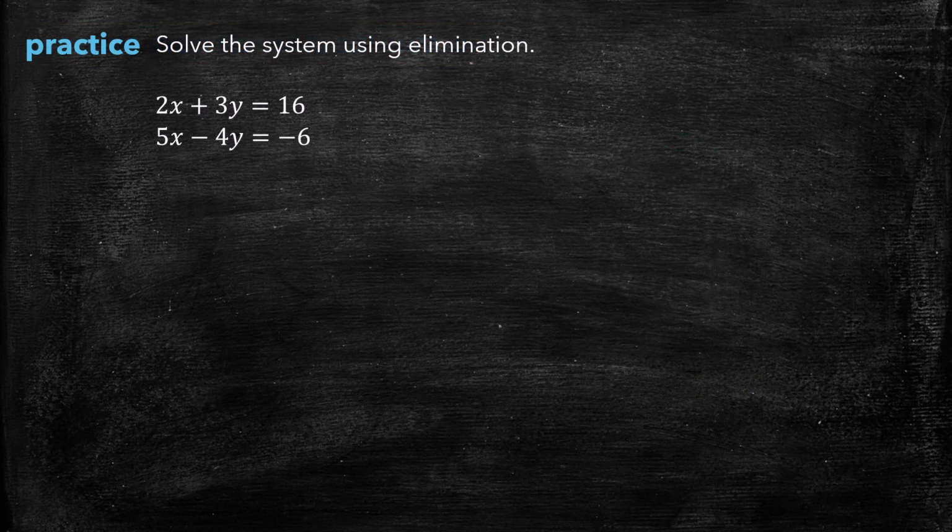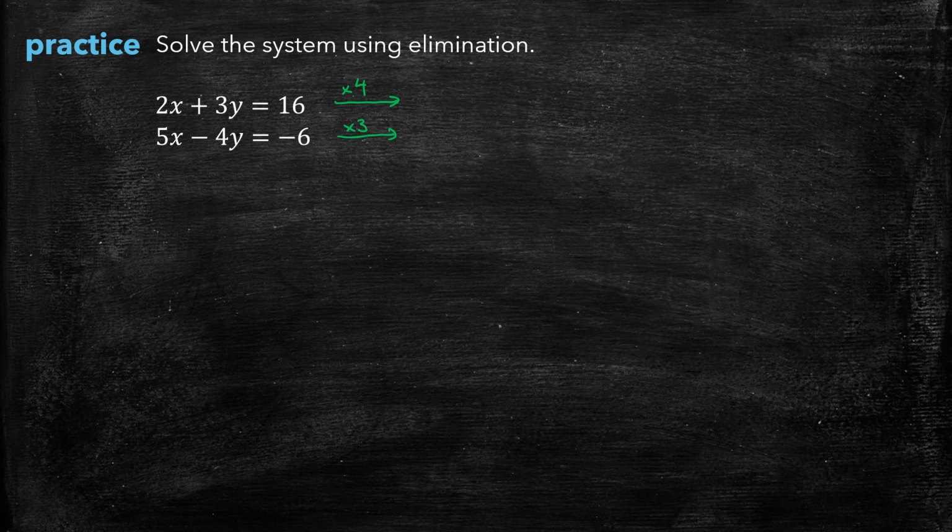So let's practice this one now where we do have to multiply both equations by different numbers. You could choose to eliminate the x terms or the y terms. It's up to you. I am going to start by eliminating the y terms because one is positive, one is negative, so I always like to not have to multiply by a negative number. So I'm going to multiply the first equation by 4 and the second equation by 3. If that's not clear why, you'll see in a moment.